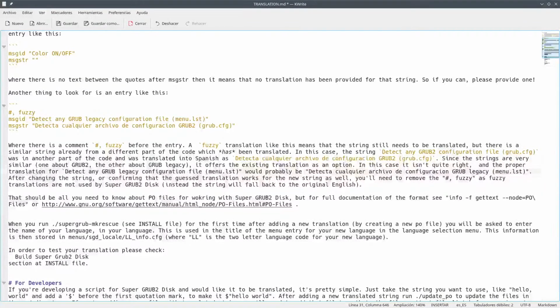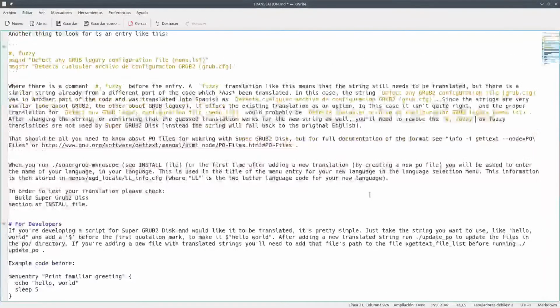I'm not sure if this should be like this, but look at this: fuzzy translations are not used by. And once again, you can check this command here.